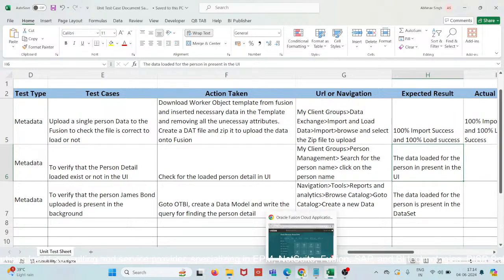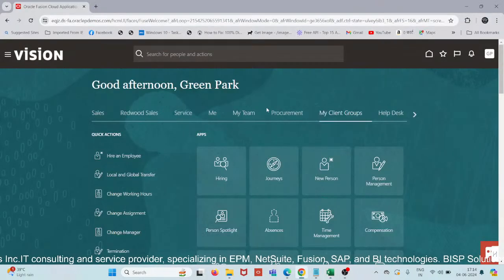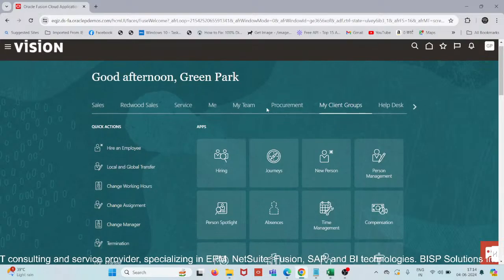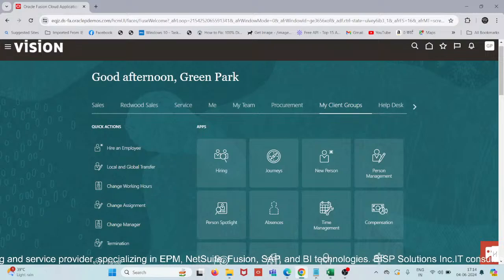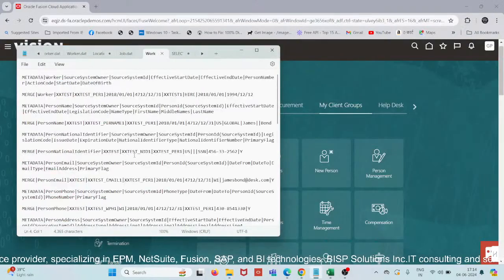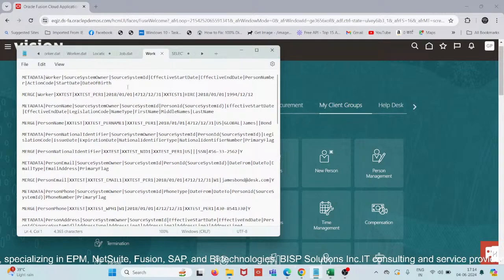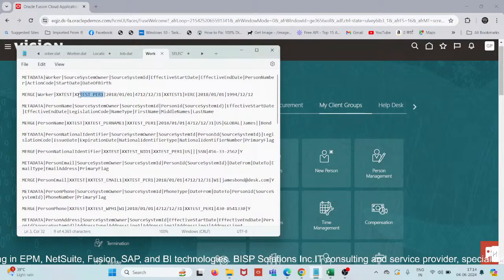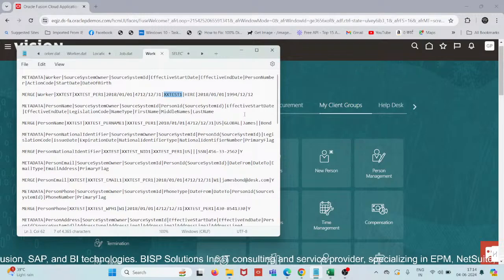So let's move to our instance. For that, we are going to search for the person we created yesterday. This is the data we loaded yesterday, and we provided a person number. The person number is this one, XX test 1.